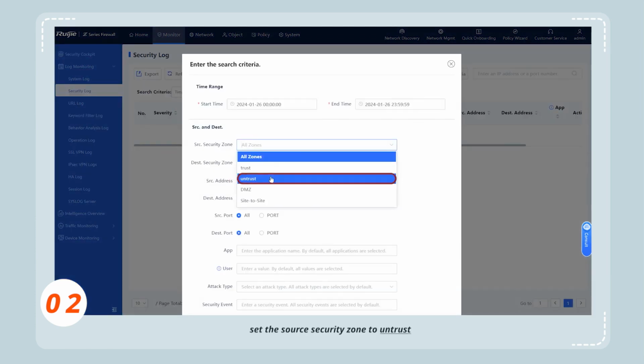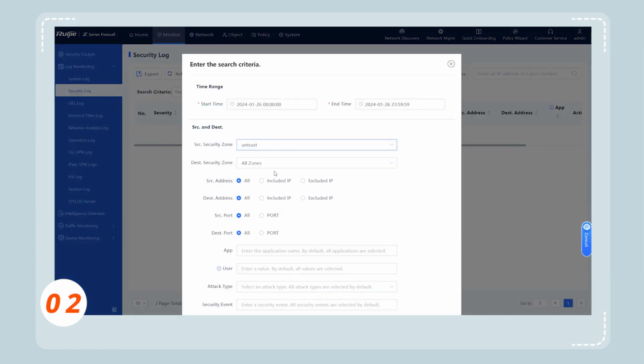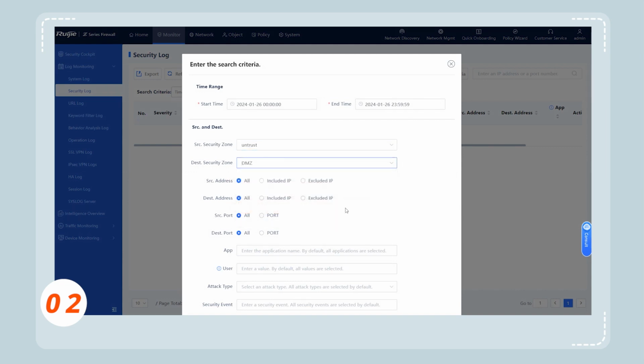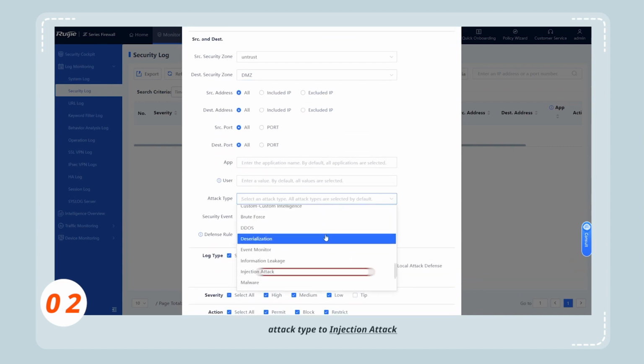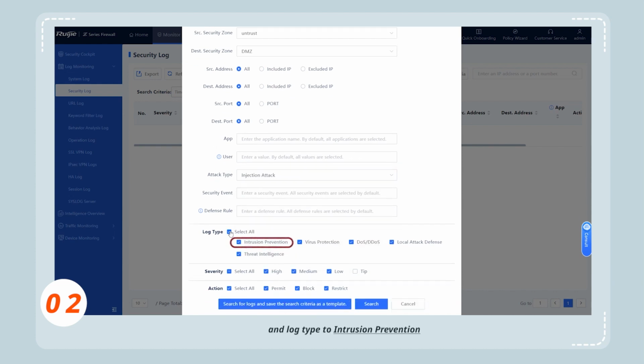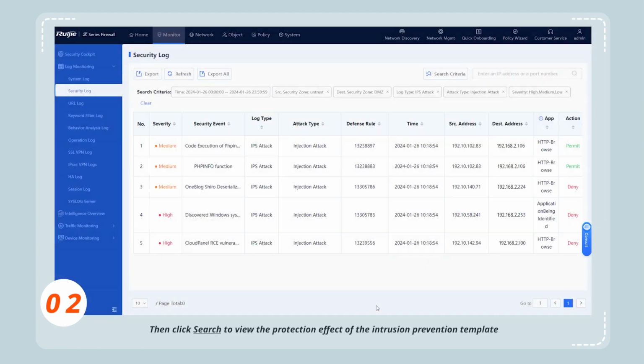Set the source security zone to untrust, destination security zone to DMZ, attack type to injection attack, and log type to intrusion prevention. Then click Search to view the protection effect of the intrusion prevention template.